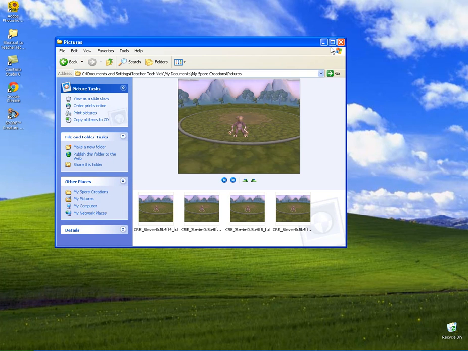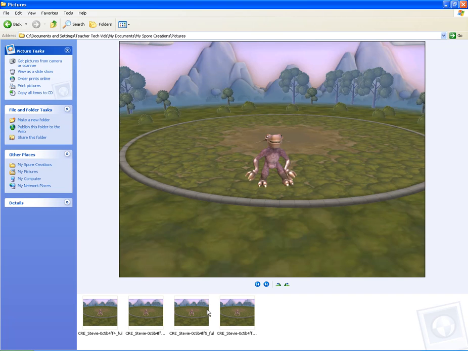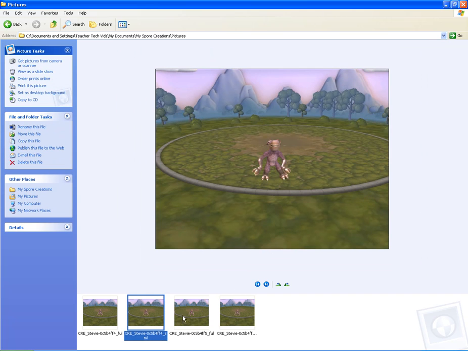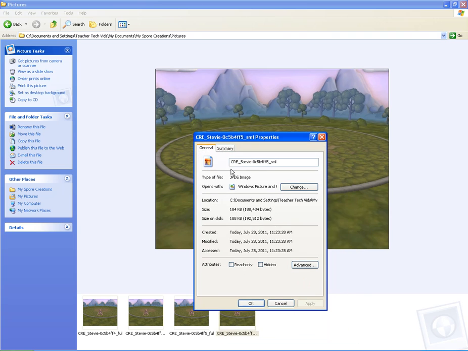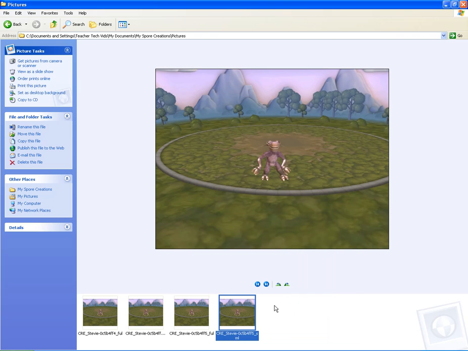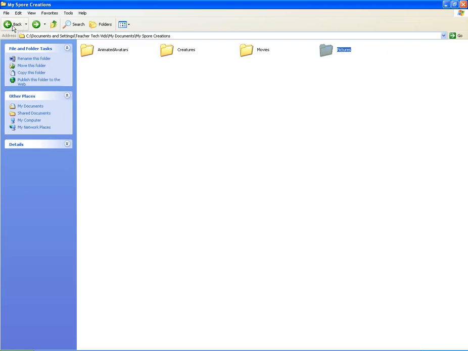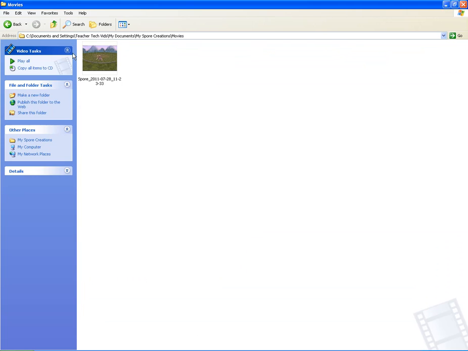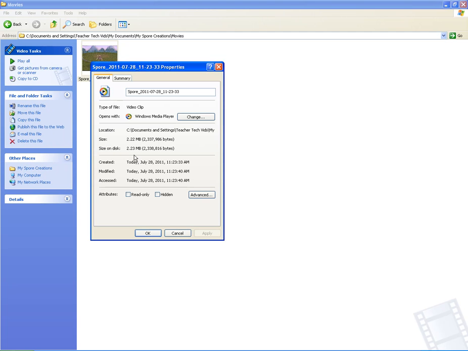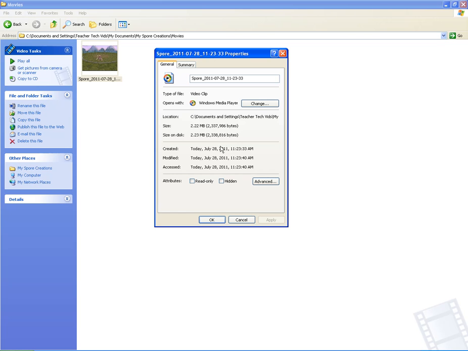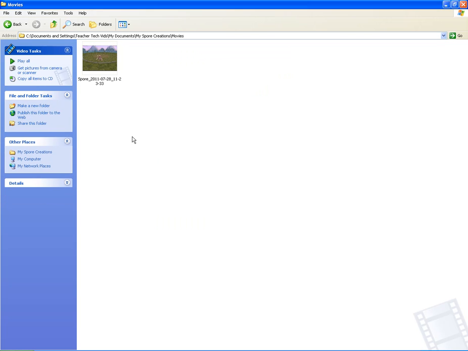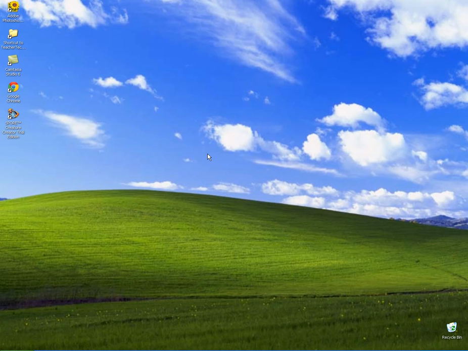And in the Pictures folder, it's going to have all the pictures that I just took. Here's the first picture, second picture, third picture. These are JPEG files, so they can be taken and put into anything else. Also, the video that I just took is in the Movies folder. Let me just make sure what kind of file this is. Windows Media Player, okay. On a Mac, I'm sure it does an AVI. But then you can take those things and put them into anything else.